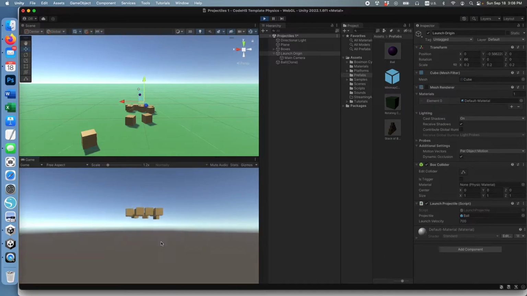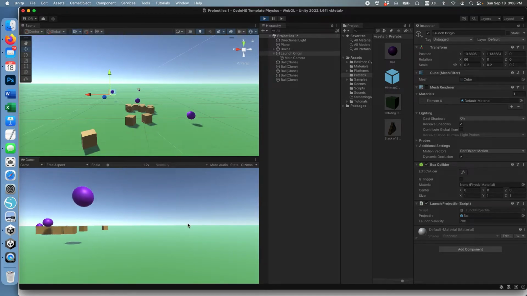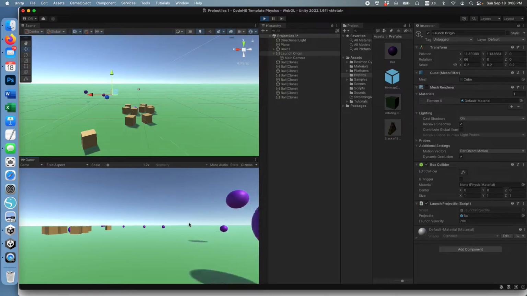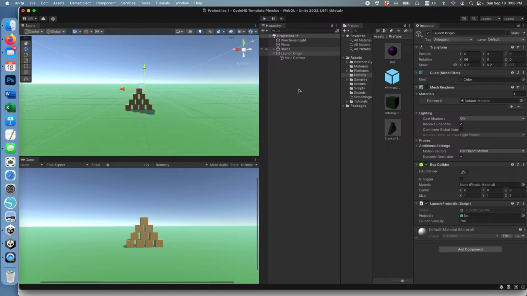You can adjust the position of your launcher using the up and down or left and right arrows. You always launch at the same trajectory, but if you're moving while you're launching balls, you can launch them at different angles. So test how that works. If you like that velocity for your ball, you can also make your ball more bouncy and do all sorts of different things.